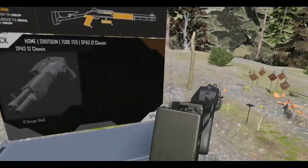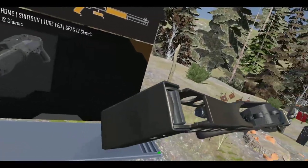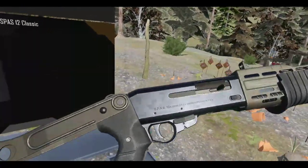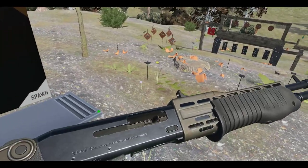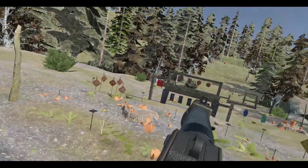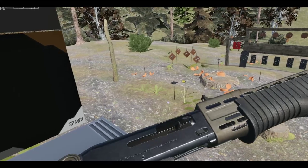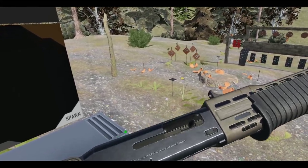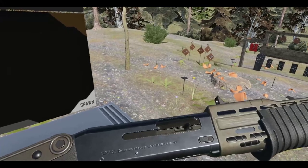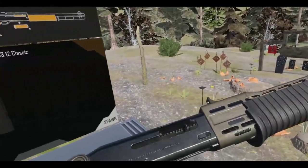Oh yeah, I remember Anton said he fixed the stock, so it should be good now. I just want to take a look at this model. Things are a little bit shaky, huh? Alright, so, okay, put it into pump action mode. Trying to remember how this all works. It's been a while since I used it. There we go. Okay, I think it's thumb down on the touchpad to unlock the pump mode.